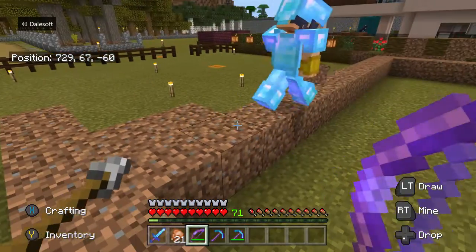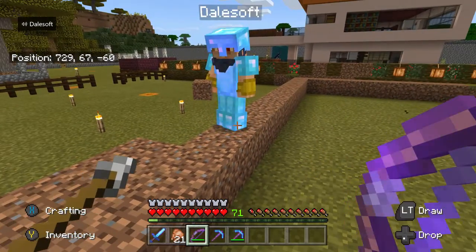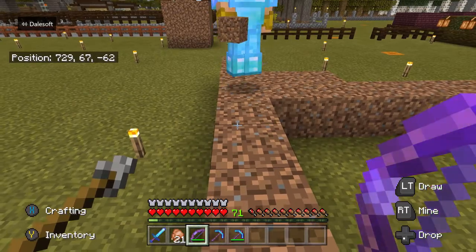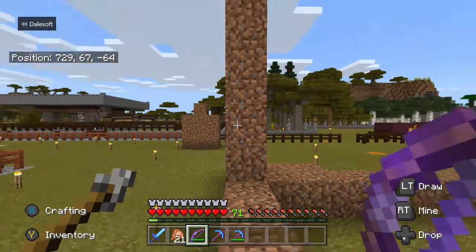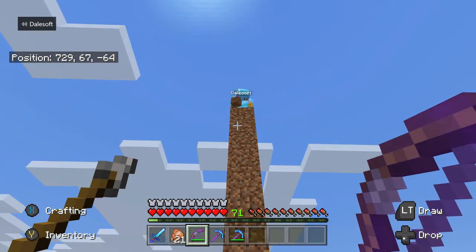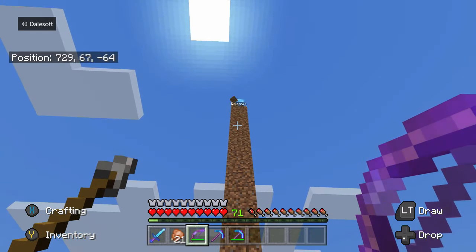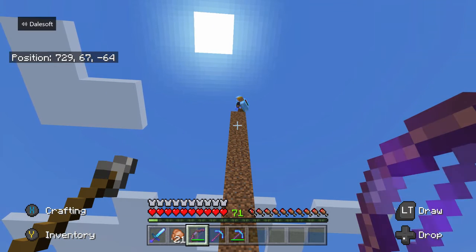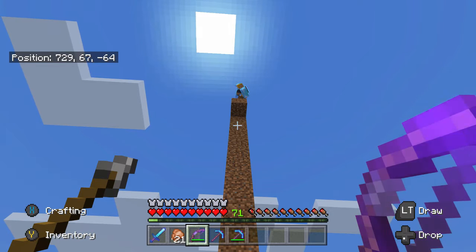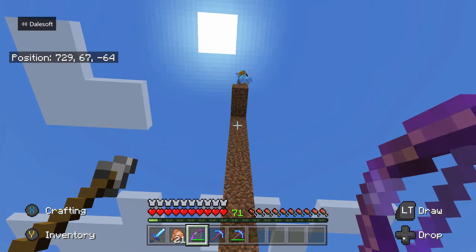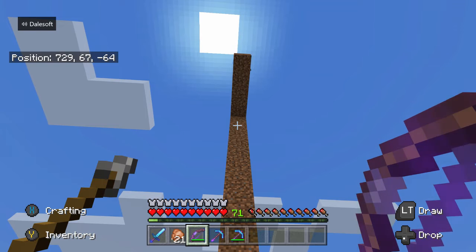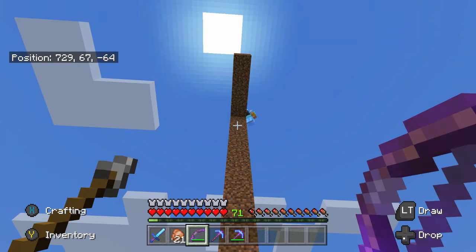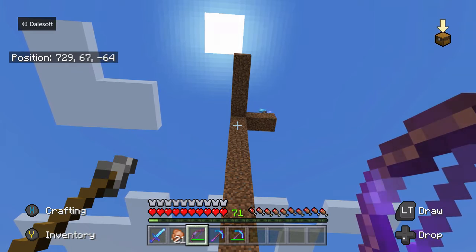So this is a horizontal Minecraft chunk. There is also vertical. So 1, 2, 3, 4, 5, 6, 7, 8, 9, 10, 11, 12, 13, 14, 15, 16. And that chunk goes along here, like the one down there, and along here.